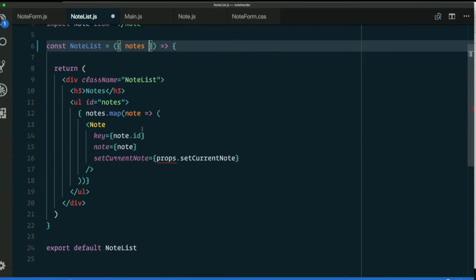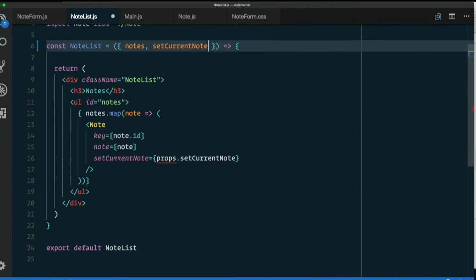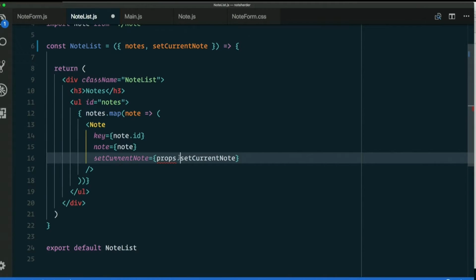So I have another prop I'm using, setCurrentNote. So I could do the same thing. And then I don't have to call it props.setCurrentNote. I just call it setCurrentNote. A nice side effect of this is that now my function signature actually shows me what the props ought to be.